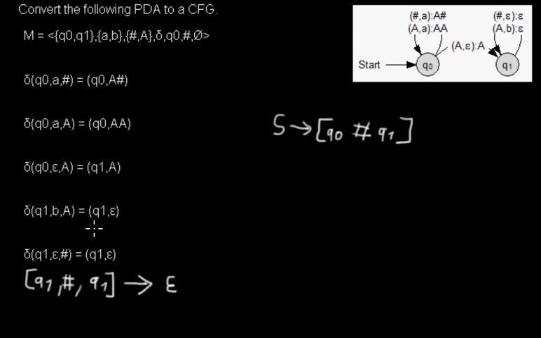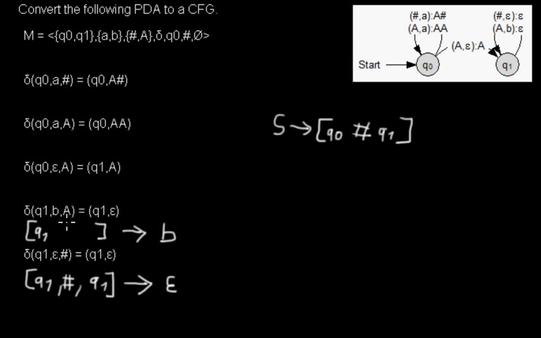The next rule is slightly less straightforward. We are in Q1 and doing a transition. In this rule we are reading B, so on the right side we get B. We are not pushing anything onto the stack, so we don't get new non-terminal symbols. We have an A in the transition, so we will have an A in the rule. Normally I would try out all possible states at this position, but we know we can't get rid of an A on a path to Q0. So the only possibility here is Q1.